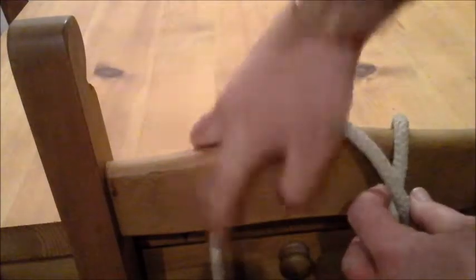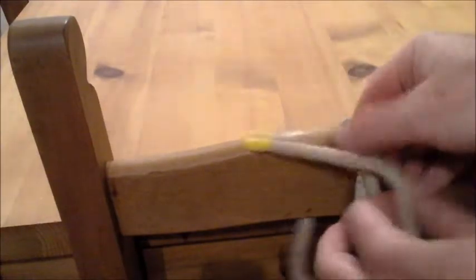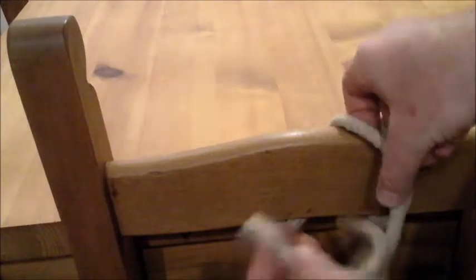Also a slippery hitch, a slippery clove hitch. It's the same thing again. Take the rope over, but instead of passing the end through to make a clove hitch, you pass a bite through, which is a loop, and then pull it tight. Then to undo it, you just simply pull that and it comes undone.